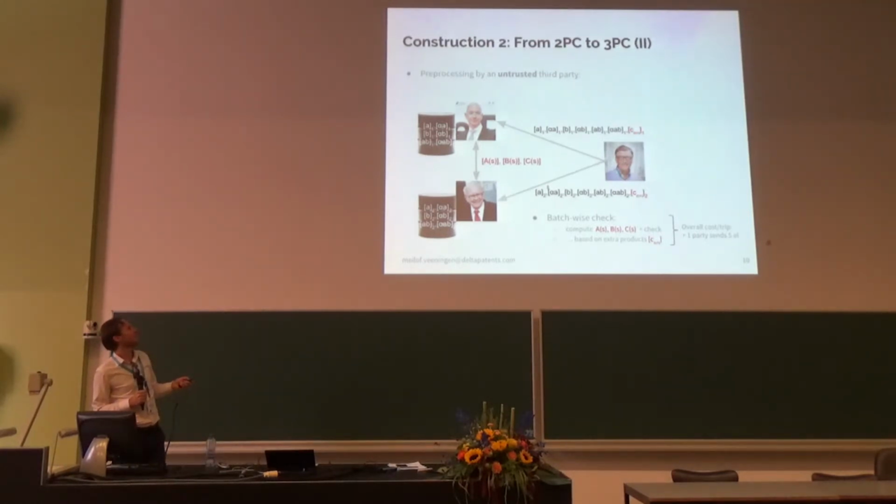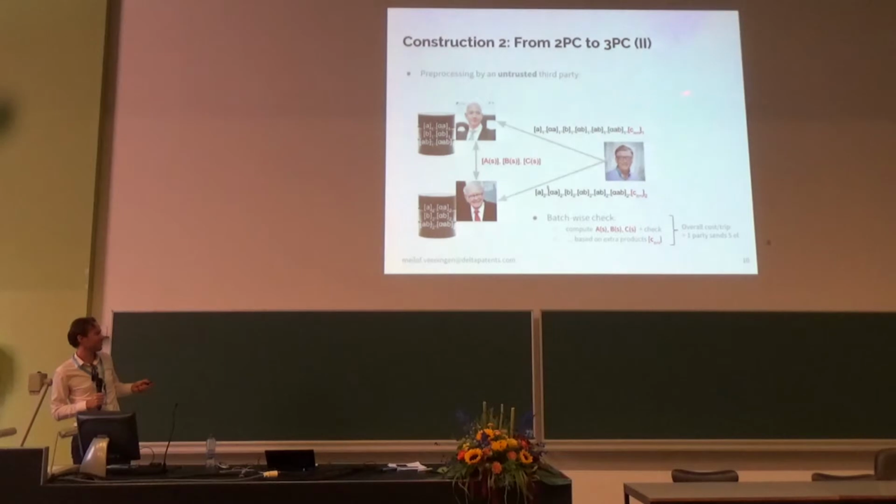So basically, you need to pre-process two triples then, right? Yeah. And these parties need to perform one multiplication to do that. In this case, you need to generate only one triple. And basically, to check that all of the triples are correct... Bill Gates is going to be producing triples faster than you can possibly use them. I'm sorry? Bill Gates is doing nothing. You can produce triples as fast as you can use them. I don't see why you're paying... You're going to be paying CPU cycles.